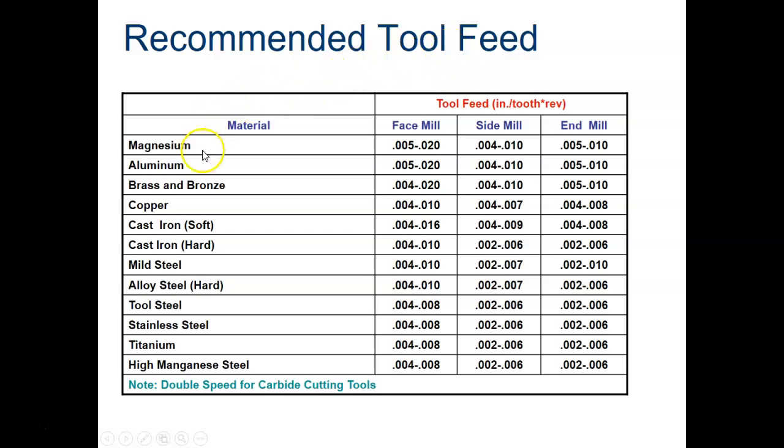So here's how you find the recommended tool feeds. This chart, which is in your packet also along with the other chart, is right here. We're going to only use this column for end milling right here. So if we're end milling aluminum, we're going to use 0.005 to 0.010. We always just use the slowest speed when we're doing these things. So aluminum has a feed of 0.005 inches per tooth per revolution. Mild steel down here is 0.002.